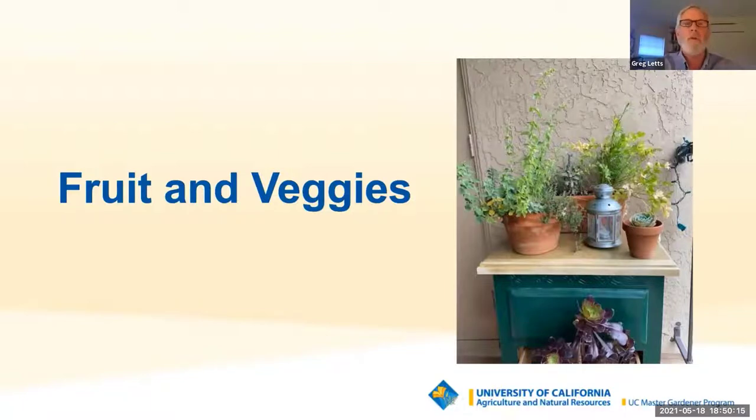I don't like to see people jump in and put in a whole bunch of containers or plant a whole big area if they're not going to be able to take care of it. You want to plant what you can use and plant what you love. In these couple of pots, she's got fresh oregano, mint, thyme, sage, parsley, and chives, which is great for what she likes to cook. It's small and manageable, and it's a good way to get started. Some of those things, like oregano or mint, are better in a pot than in the ground, because those two want to take over the world. So much better in a pot.